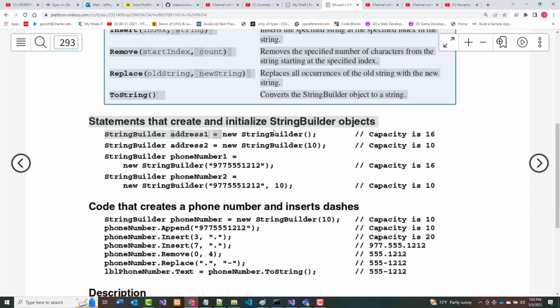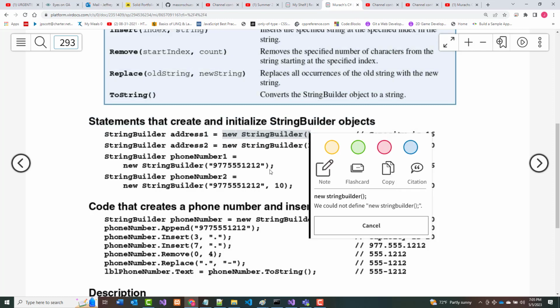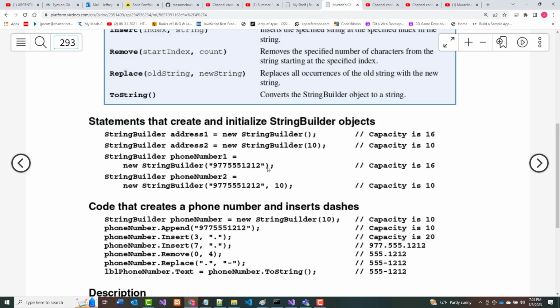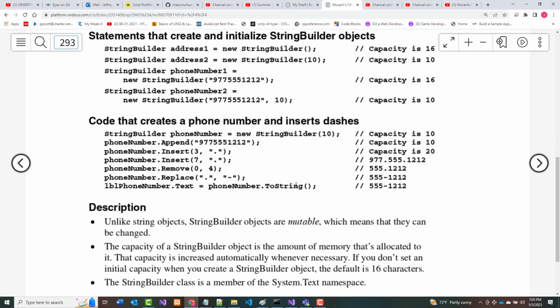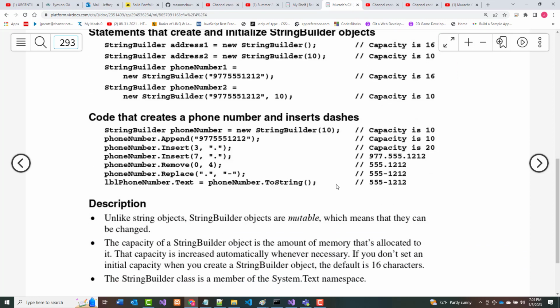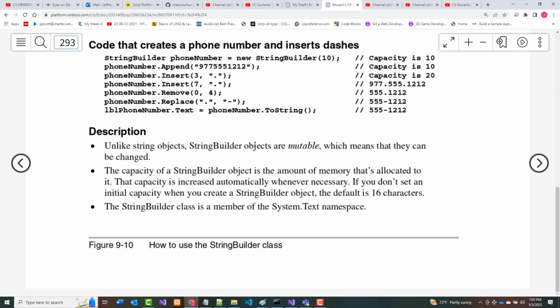When you set it up, if you don't give it a value, it's set up to 16. If you fill it up, it automatically doubles and becomes 32. If you fill that up, it doubles and becomes 64, etc. Since these are mutable, you can put anything you want in, and then you convert it to a string when you're all done. So as it says, string builder objects are mutable, which means they can be changed.